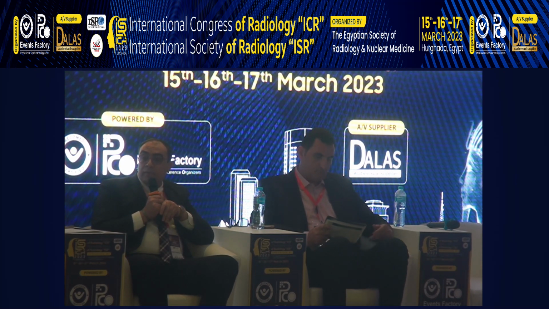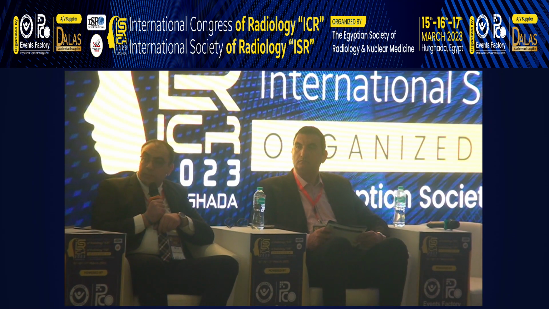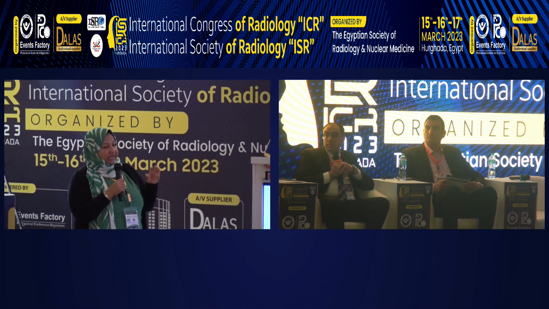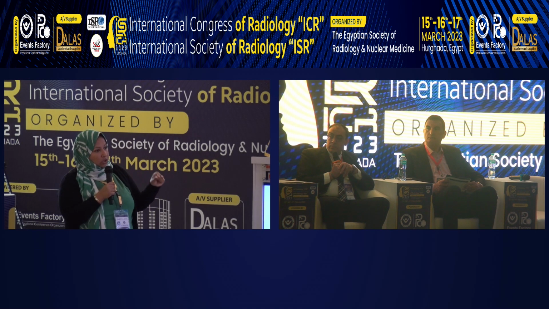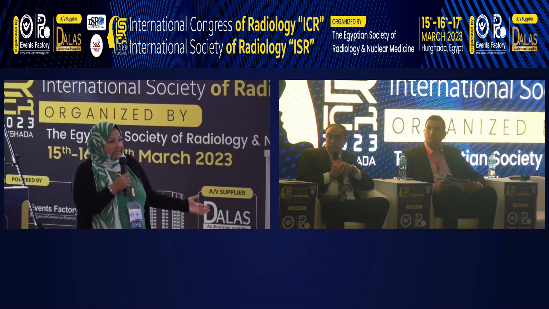Is it about if I find a normal MRI of the knee and the patient is already complaining, do you suggest any further investigation? If the patient is complaining and the MRI of the knee is normal, I think it's the final imaging modality that can demonstrate that there is an organic pathology. I mean, if the MRI is normal, I have to exclude subtle abnormalities, like minor osteochondral injuries, minor chondral injuries, or minor meniscal tears. If this was totally excluded, then the MRI is normal.